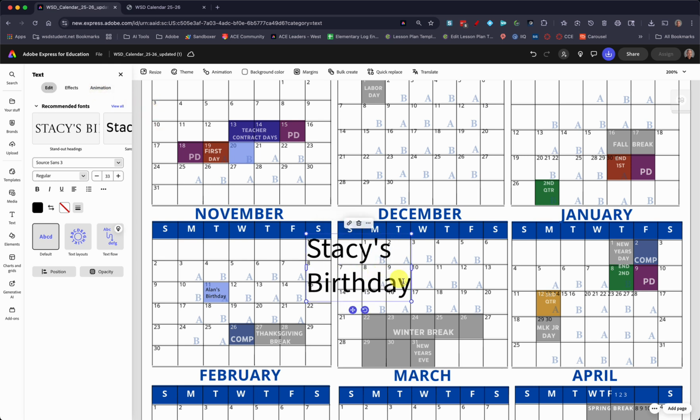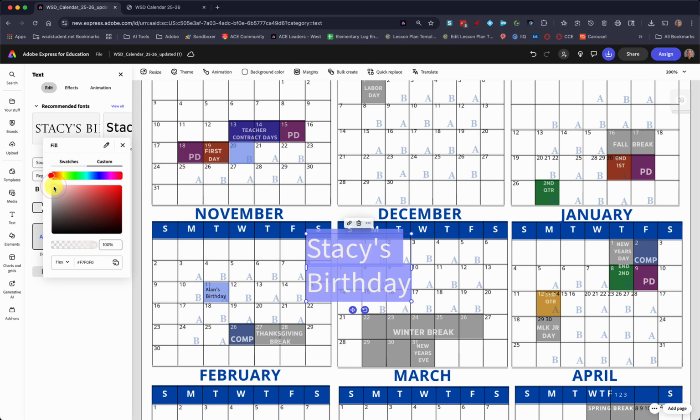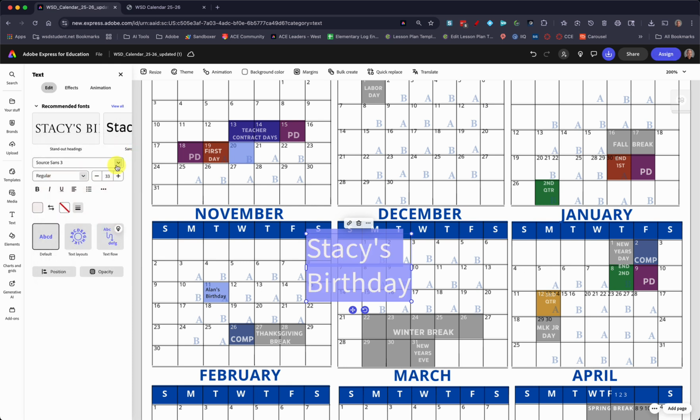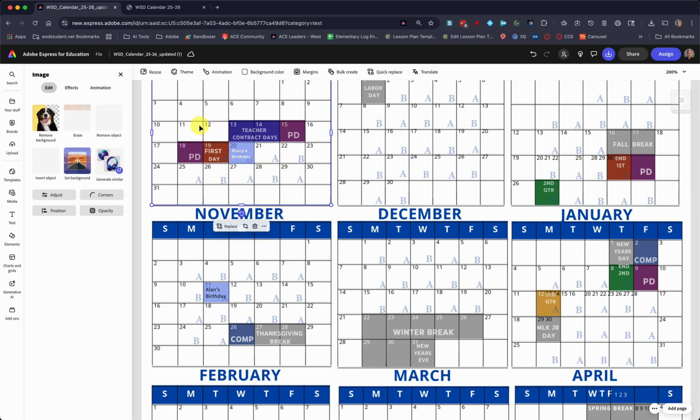So from here, I can choose that text, and then I can come in and pick whatever color I want. You can see that the ones that are there are kind of white, so I can do that to it. I can also come in, pick a different font. Maybe I want something that's a little more bold, and then just drag that down until I get it about the size I want. Grab the little arrow and place it here on the date. So now I get it looking a little bit more like the other boxes. This was all done again in Adobe Express.